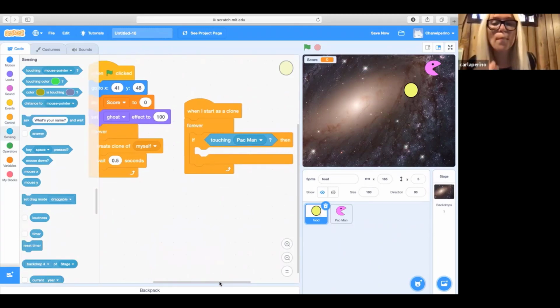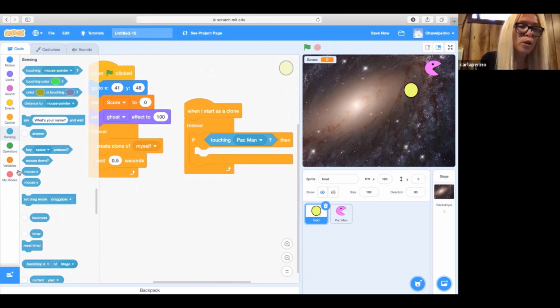Now if yours is not saying that pac-man, this is what you need to be able to change. Remember in the beginning when we renamed our character sprite, okay? If you did not rename yours to say pac-man, that option is not going to be available for you. So that's why it's important in the beginning that you did need to rename it. So if it isn't, just go to that pac-man option, rename your sprite, and then you're going to be able to include that in there so your code is correct. All right. So that part, like I said, can be a little bit tricky, but it shouldn't be anything for you guys not to be able to handle.